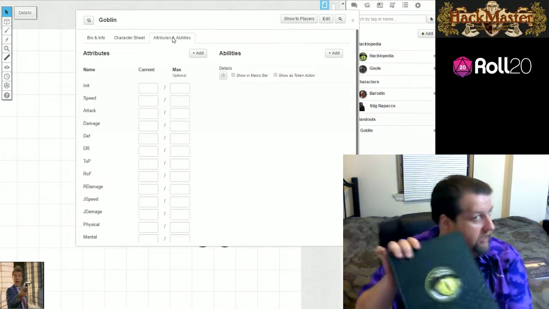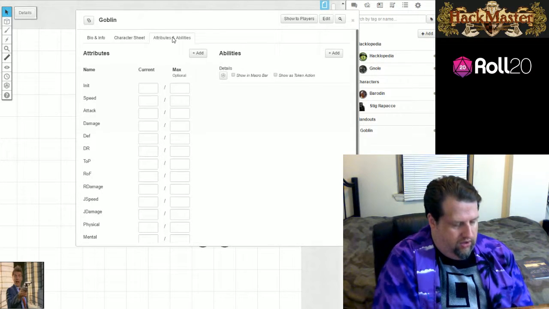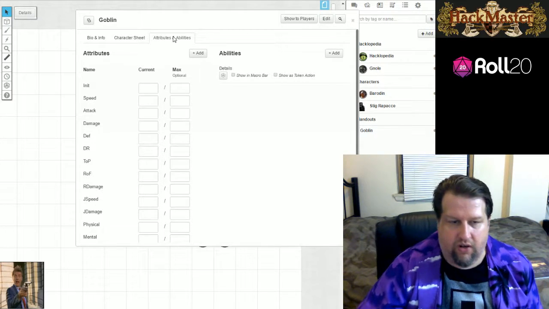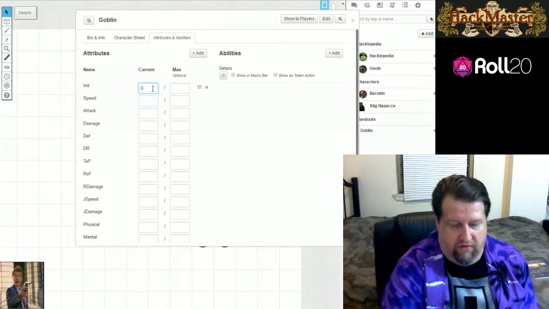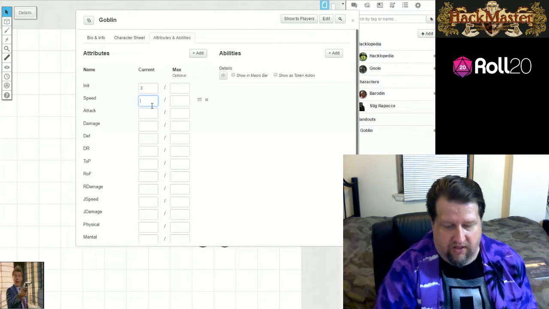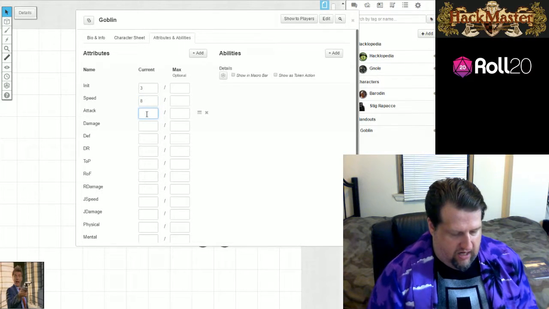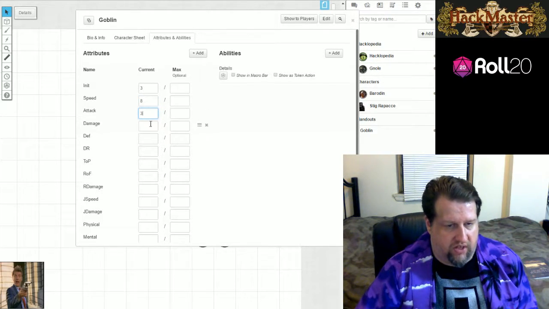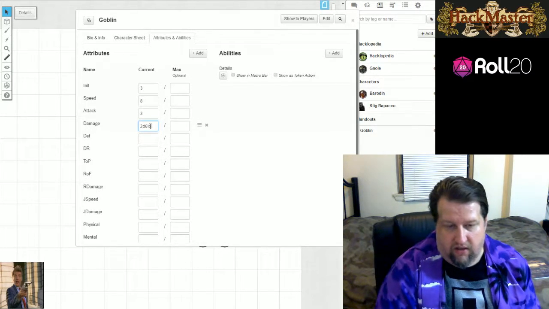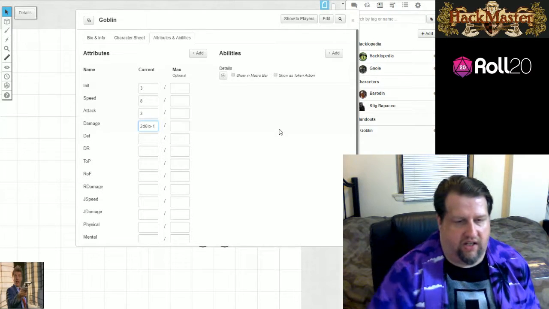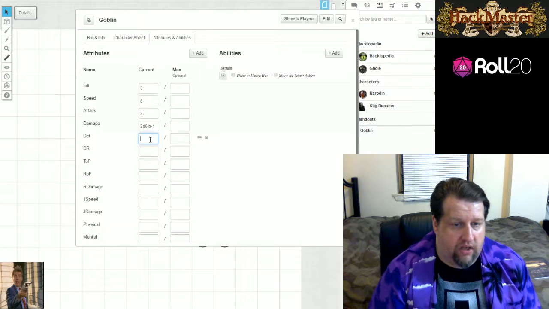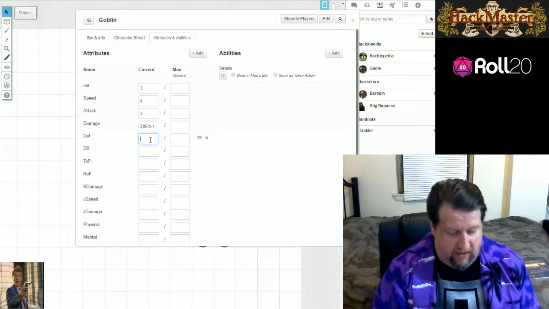So basically I'll get out the Hacklopedia, look it up. If I was really thinking ahead, I would have marked this page. Okay, so goblin, they've got an initiative of 3. Going by the old Jolly Blackburn combat rows here, I can find most of this information really quick. Speed 8. Attack 3. So one thing you'll notice, I'm only entering using a short sword, so 2d6. Alright, so you notice I'm only entering things on the left hand side because these are absolute values. They're not part of a pool that changes like hit points or mana or something like that.